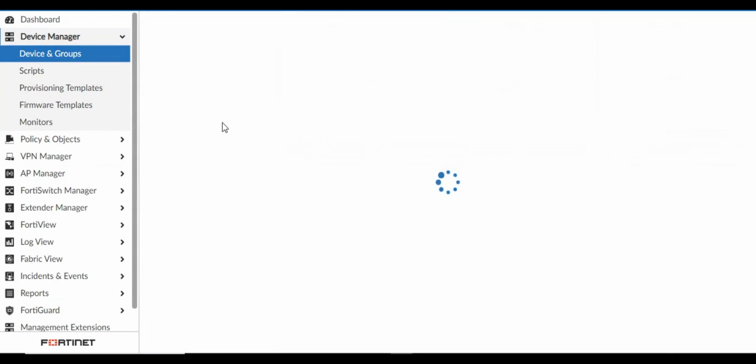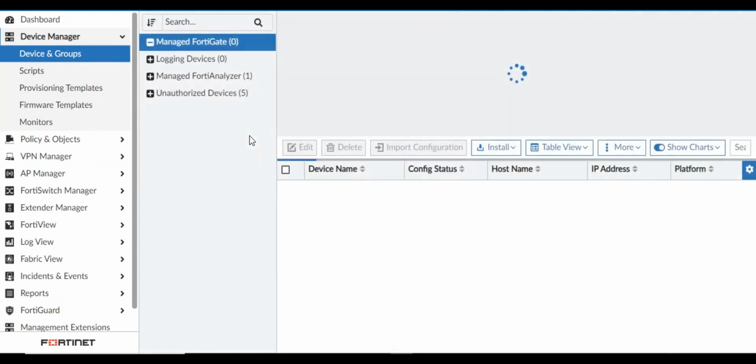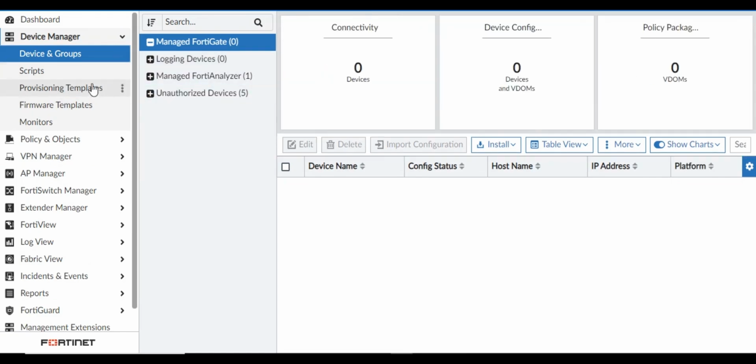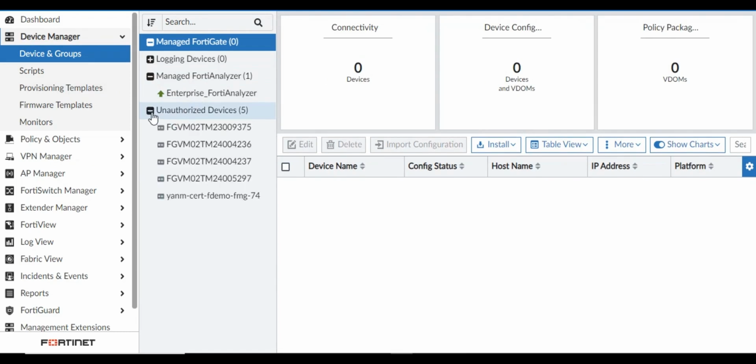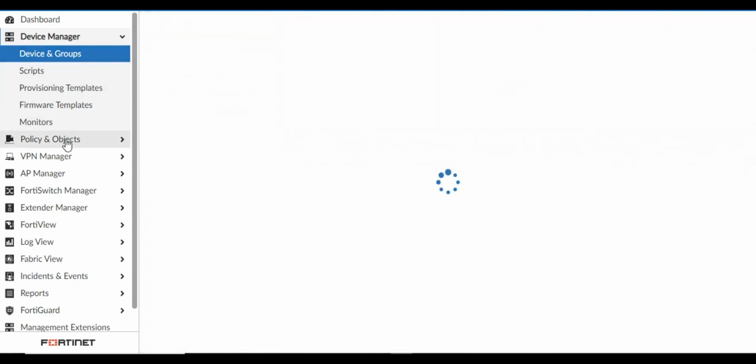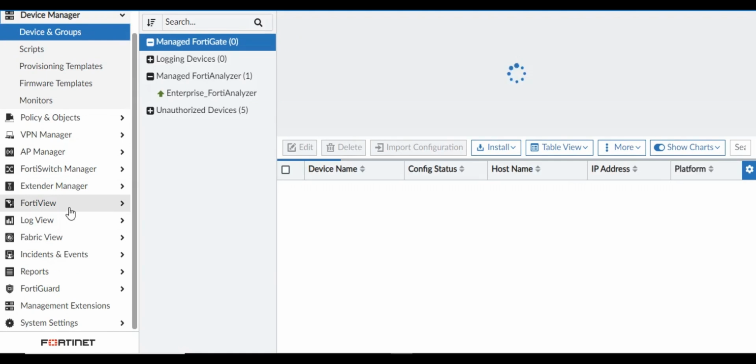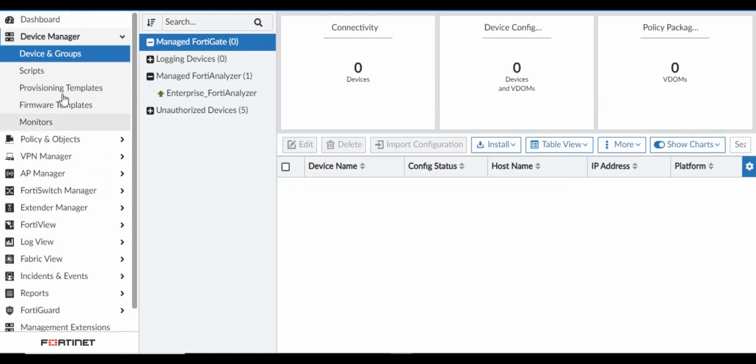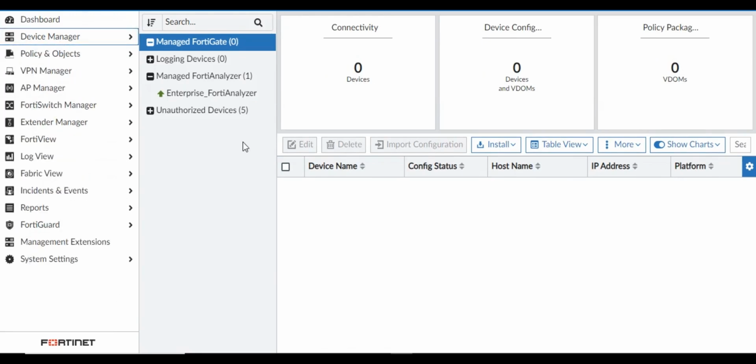That means if you have 4 devices added to the FortiManager, they will be added to the FortiAnalyzer root ADOM automatically. That means FortiAnalyzer configuration is also pushed to the FortiGate devices. Let's go back to the question and find out the correct answer.